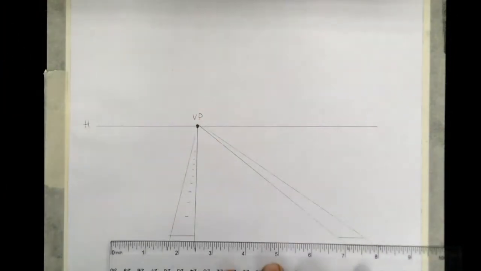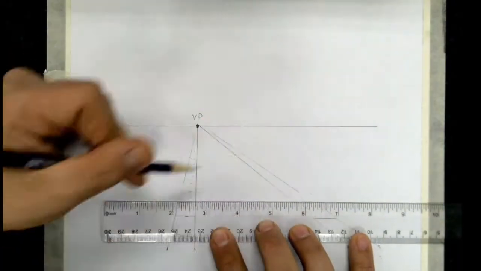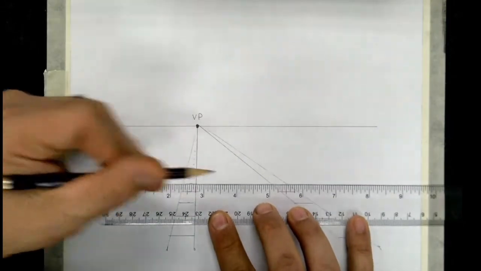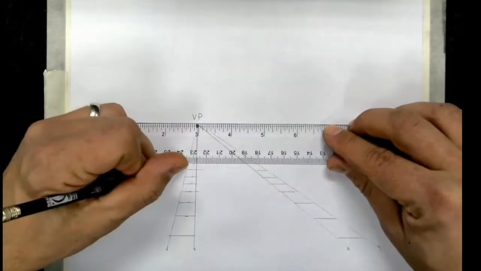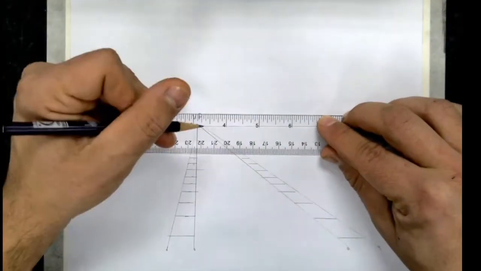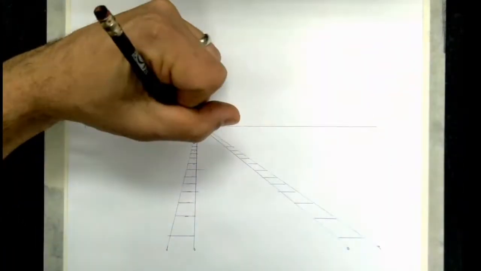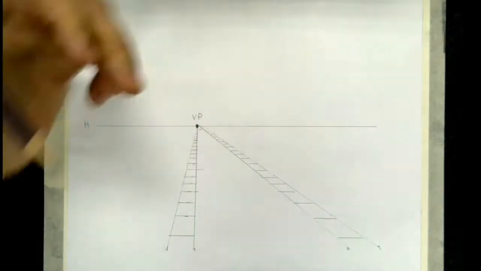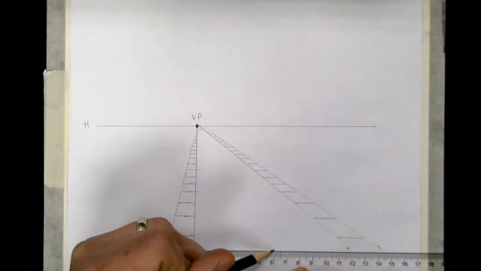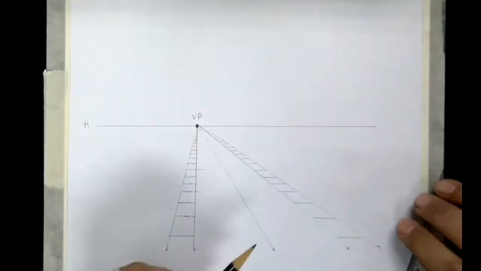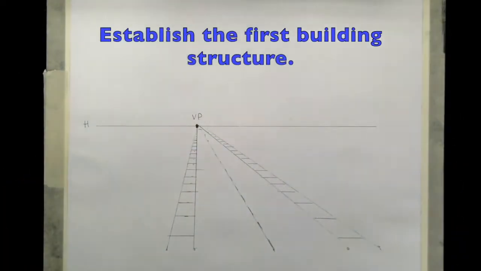And as things get further away from you in space, things get closer together and smaller. So you'll notice that I spaced out some markings to help my spaces get smaller over time. When I get to a really tight area, when my lines start to get really close, instead of using a ruler here, I'll just freehand and work my lines in there. But what we're trying to do is establish a space that feels like the illusion of pulling away from you. I'm going to make the center of the street here and just put some little dotted lines that get closer together to make it appear like two lanes.